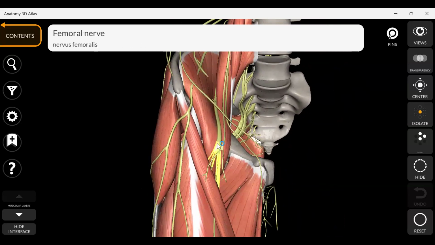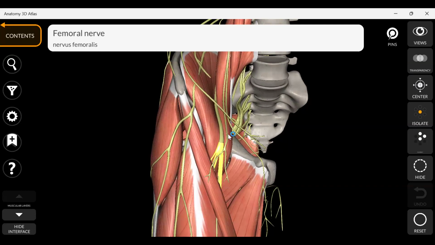Now, this nerve, I think every one of you will be able to identify. This is the femoral nerve. To identify the femoral nerve, we have a nearby vessel, the femoral artery, which is very easy to locate. Close to the femoral artery we will be able to identify the femoral nerve, and further medially we will find the vein as well, and then we will have the lymphatics.